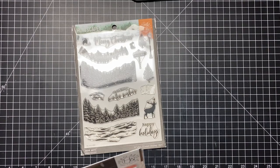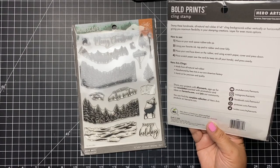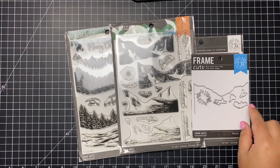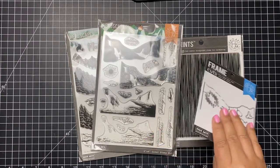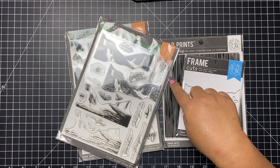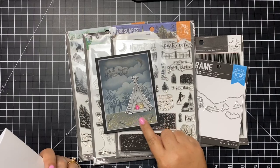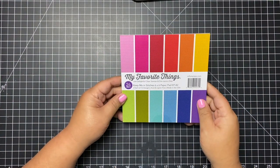This next one is from Hero Arts — I got this from Jamie's shop as well. This one is called Winter Woods Heroescapes — that's my first Heroescape stamps, by the way. I was interested in layering these. The background stamp is called Abstract Glen. I also got the dies for it from Scrapbook Pal, and another one called Waterfall Heroescape — I really like the different layers and textures; it looks so much fun to stamp with. And then there's the Graveyard Heroescape, which I already used. I love the zombie hand, totally obsessed with it. Here are some cards I made with it that I submitted to Craft Roulette.